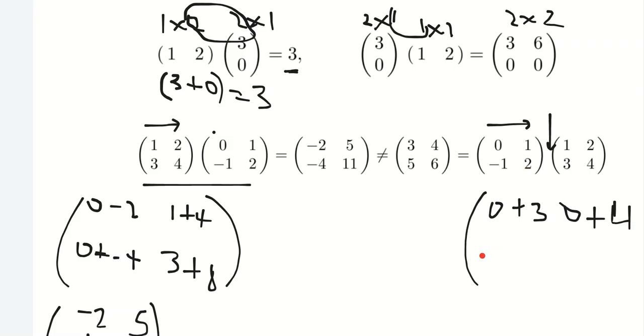And this will multiply this, you get -1. Then this will multiply this, you get plus 6, right? Yes. Now this will multiply this, you get -2. Then this will multiply this, you get 8, right? All right, so if you put things together, we get 3 here, 4 here, 5 here, then you get 6 here.